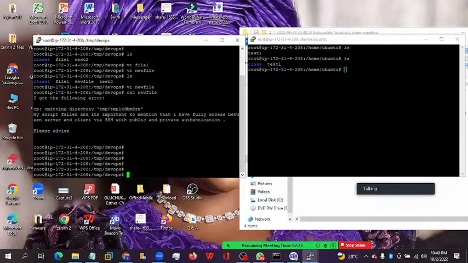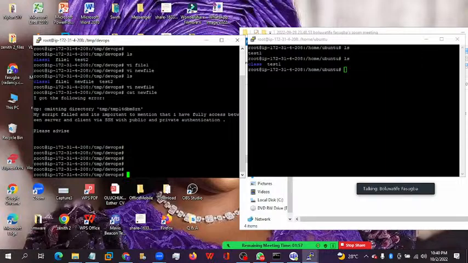All right. Nano and Vim, they are both text editors, just like you have your Notepad, Microsoft Word, and all. They are just text editors inside Linux, so that you can edit. You ask yourself the question, how can you edit a file inside Linux? That's a genuine question. Okay, I have a file, how do I edit it? How do I change its content? That's what you use your Nano and Vim for.